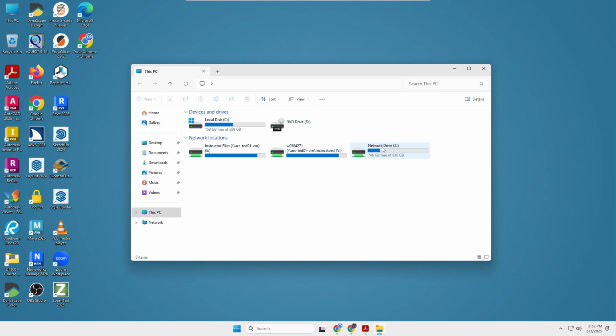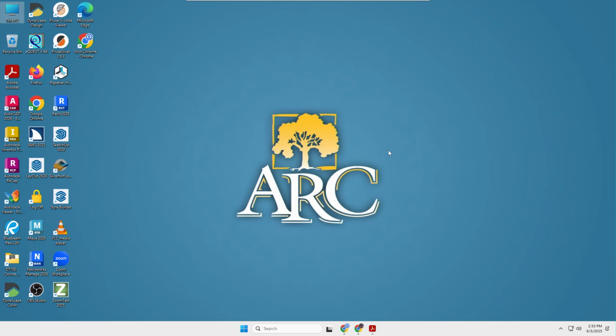But saving directly to that, I've seen it be very, very, very slow. So if you want to get it onto your Network Drive Z, you copy it from your W number, paste it to your computer. Okay, that's how we do files in this class.